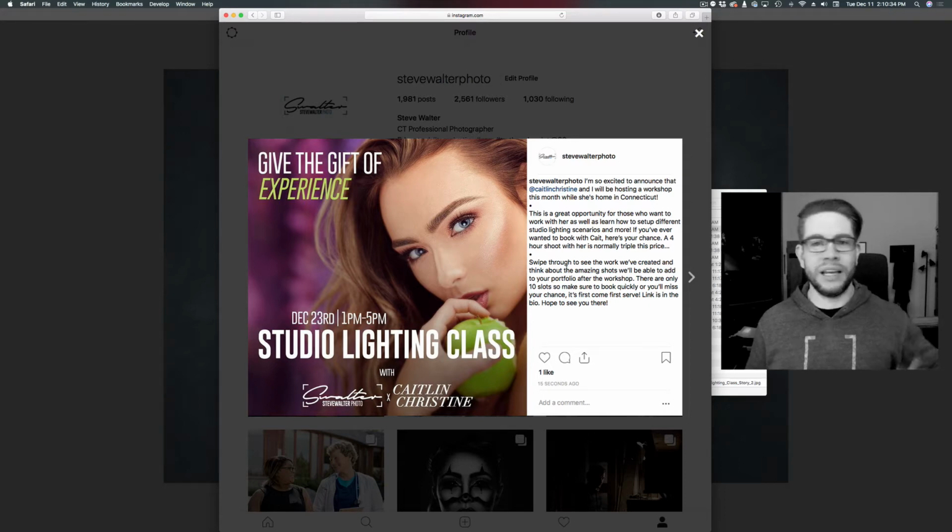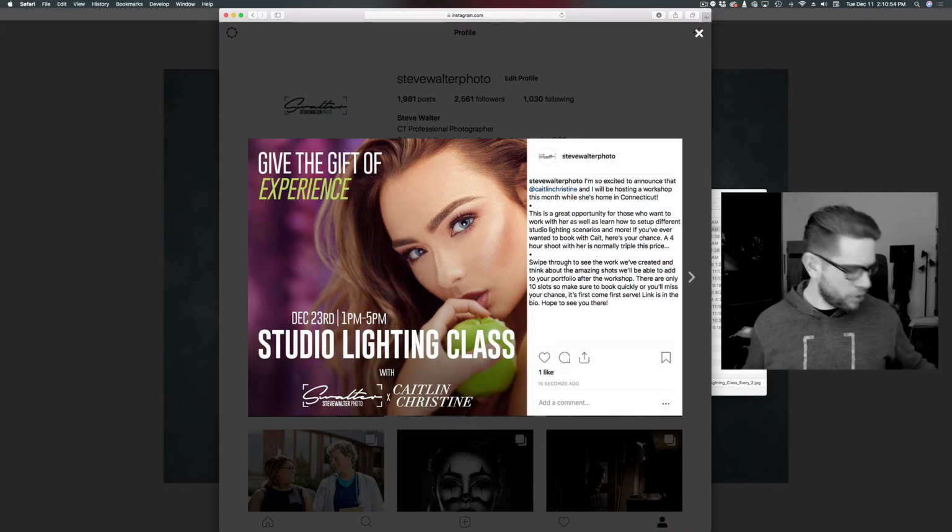Instead of just giving somebody a thing, especially for a photographer, like a lens ball, which I know is a popular gift, give them something they can actually use in the future: the experience and knowledge of being able to work in a studio and work with someone as experienced as Kate. So I hope that was helpful.